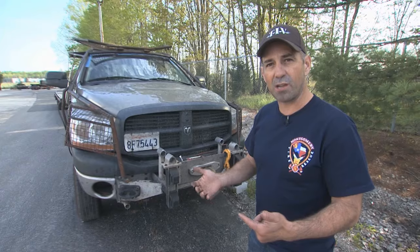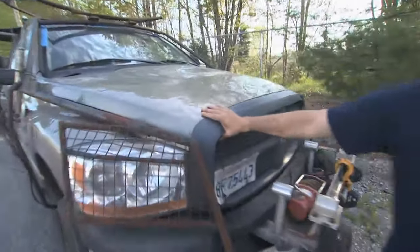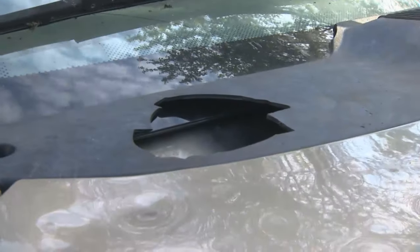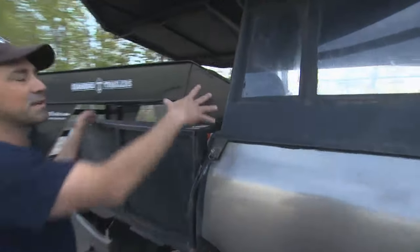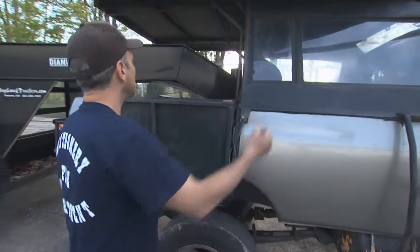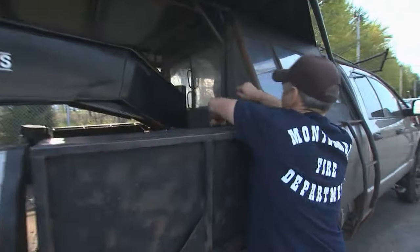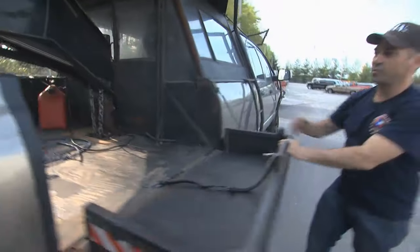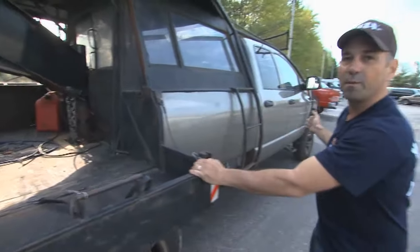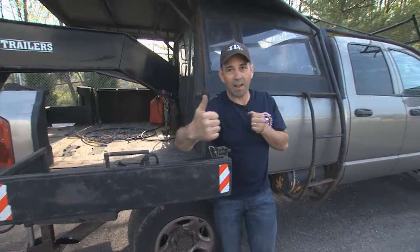This is a Dodge 2500 that was designed as a camera truck to film the TIV when we're chasing. You can see the hail damage that a normal vehicle will take, and this was just chasing with the TIV for 2 seasons. The cool part of the truck was that the shooter lives back here, and he had his IMAX camera on a little dolly that I designed. He would dolly out those rear doors and film back out here. These panels here could fold down, so he could dolly out to this point and get away from the vehicle, kind of like a helicopter mount. He'd be inside the vehicle, kind of canted out as he was filming.